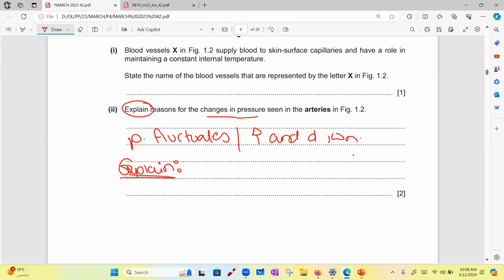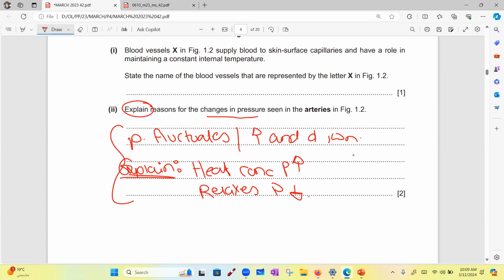You are right, because the heart is contracting and relaxing. It goes up when the heart contracts, the pressure will increase. And it goes down when the heart relaxes, the pressure will decrease. Now, if you look at the mark scheme, this is exactly the answer with an added word. There is only one word, because what is the tissue in the body that contracts and relaxes, bones or fats or muscles? Muscles. This is the word that they wanted, that the heart muscle will contract, the pressure will increase, or the heart muscle will relax, the pressure will decrease.